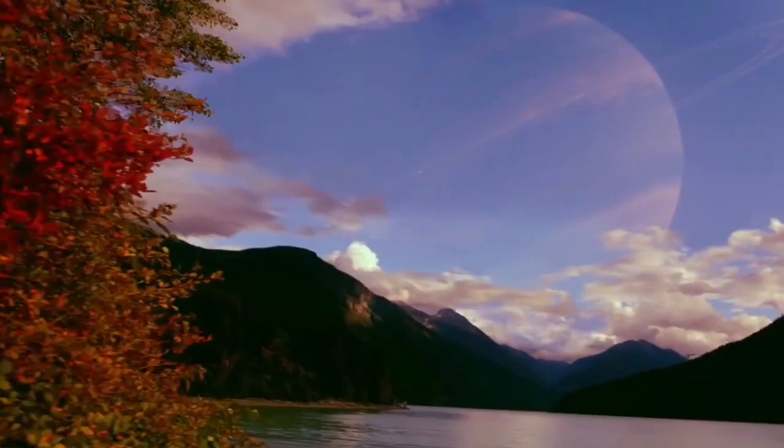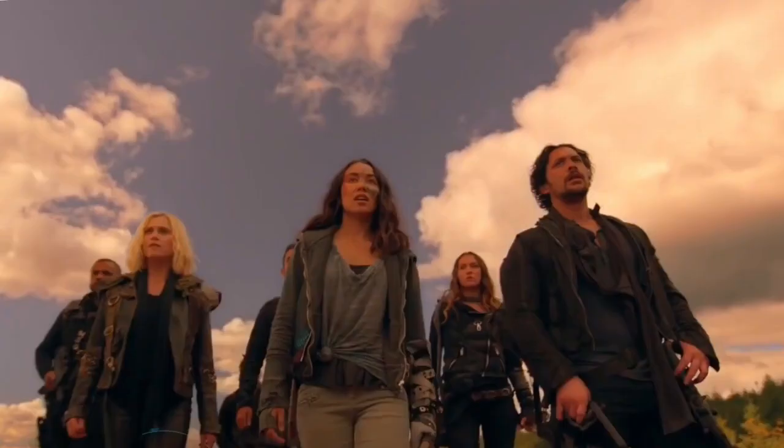Then again, you got another shot here of the ground. Another beautiful shot. Again, definitely making it feel more realistic. The CGI here, though, looks a little more shoddy than it did in the other shots. It's okay, but it's just a little bit too CGI in my opinion. I feel like they overdid the CGI here.